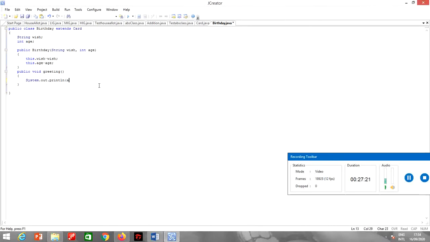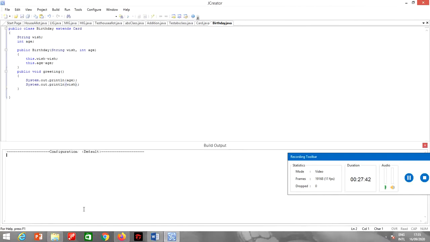Let me just print here age and let me just print here the wish. So let's copy it. Okay, I'll just pass the variable here, wish. So I'm done with this class.